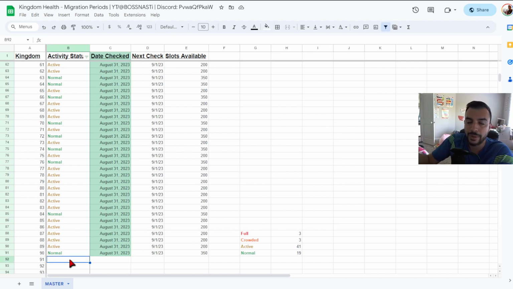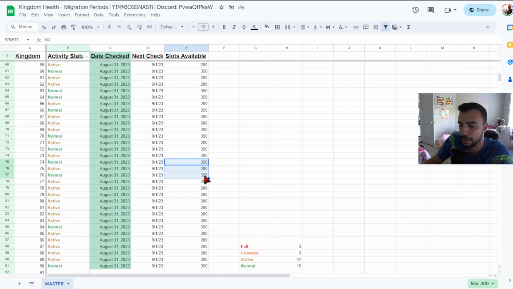Now it stops because 91 plus is still about 2 weeks out as well, so they haven't come across their migration yet. However, the big thing I want to point out here, the thing that it feels as though almost no one is talking about or just asking the right question, is, for example, if I have set numbers of slots based on normal, active, and crowded kingdoms.